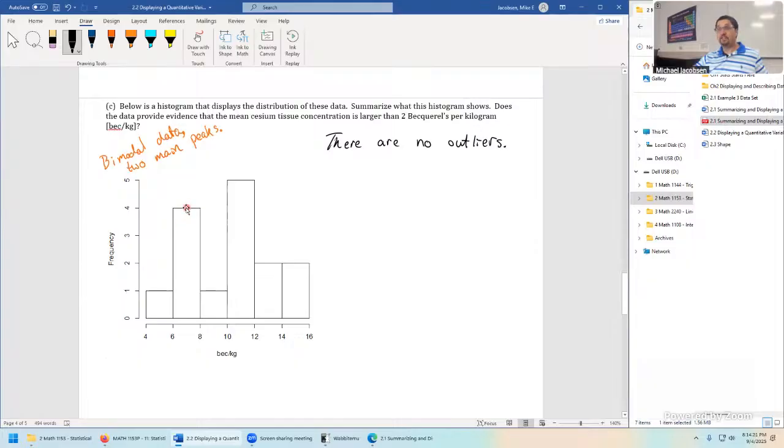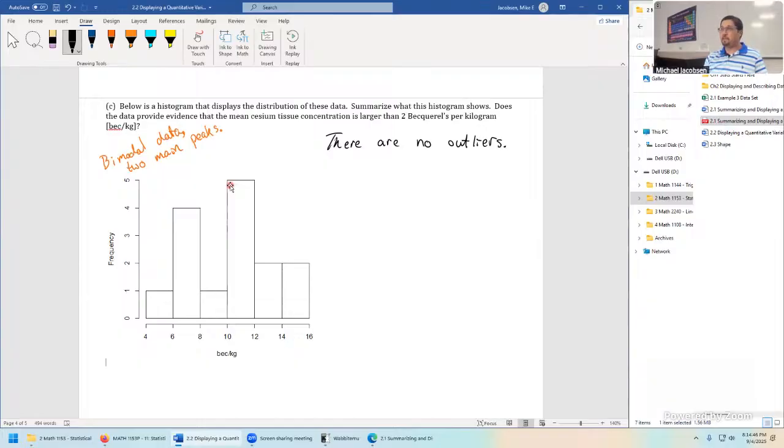4 observations out of the 15 are between 6 and 8 becquerels per kilogram, and 5 observations are between 10 and 12. The data seems to be split up in a weird kind of way. Sometimes there's good explanations for that. Other times it's hard to say why. For biological data, I don't know enough about bluefin tuna, so anyone who might be more of an expert in that kind of thing can chime in at any point.